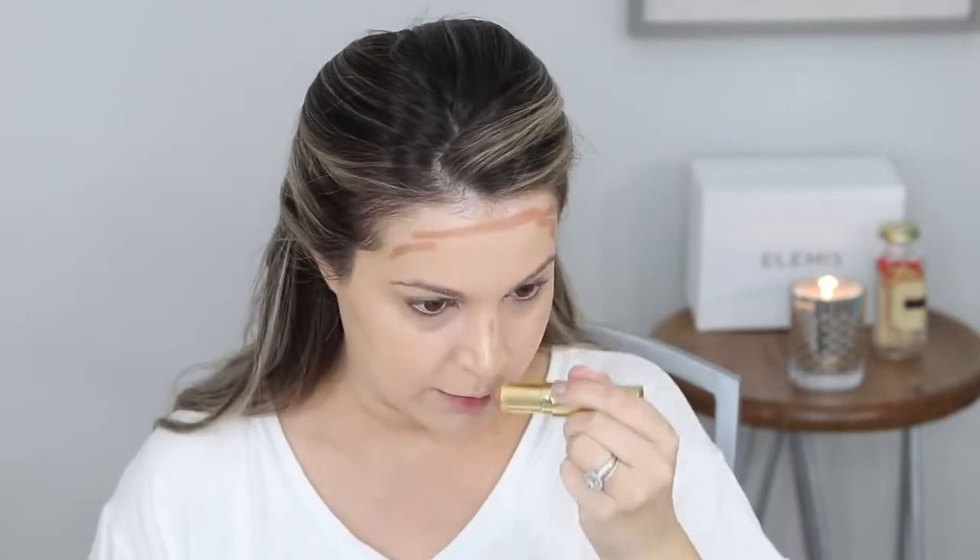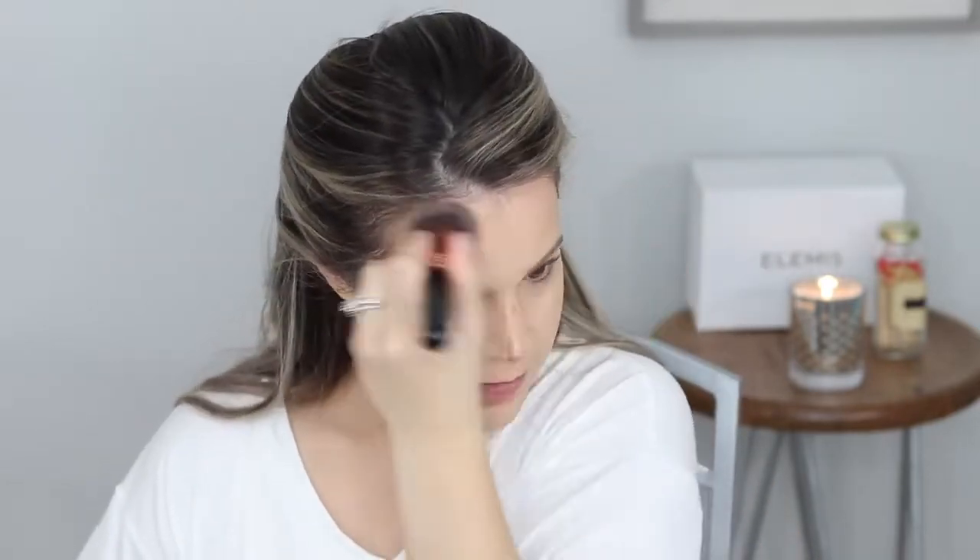Then I've been contouring a little bit with this Hula stick — another cream product. I literally slap this on like this, exactly how I do it every day. It kind of just gives you a little bit of bronze and contour, but so natural because it is a cream, and I'll just buff it out really quickly. It makes it easier for me to apply less powders later on in the routine.